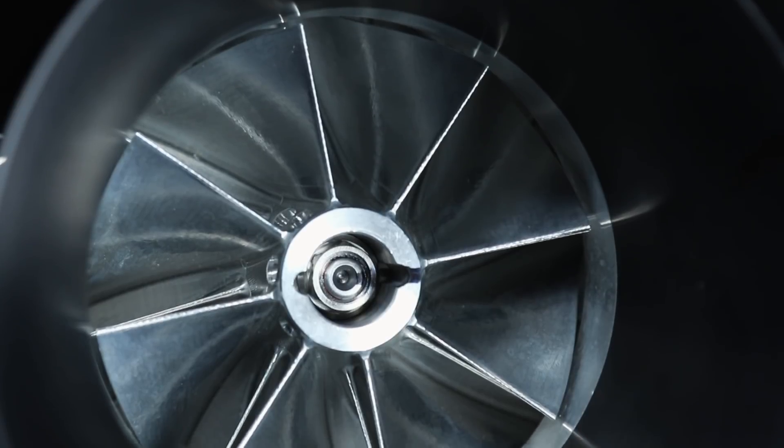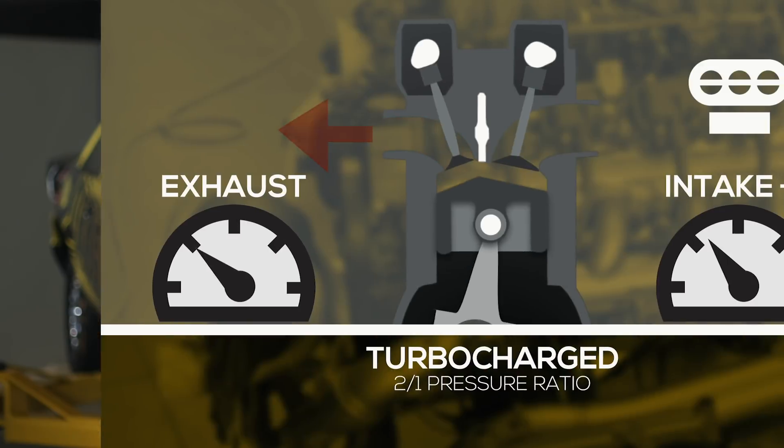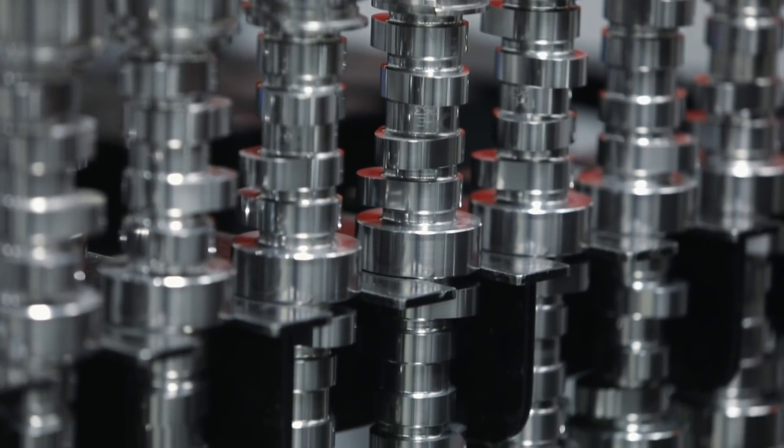On the exhaust side, more duration is desirable to help reduce exhaust pumping loss, especially with centrifugal blowers that work best at high RPM. For turbo applications, the conventional wisdom used to be that you needed a wide lobe separation angle because too much overlap would kill scavenging. Today's turbos have much lower back pressure, so the engine has a pressure ratio that's much more like a naturally aspirated setup, just with higher pressure on both sides of the cylinder. It's best to treat an efficient turbo engine like a naturally aspirated motor, with perhaps a little earlier exhaust opening — especially at high RPM — to help reduce cylinder pressure by the time the intake opens.